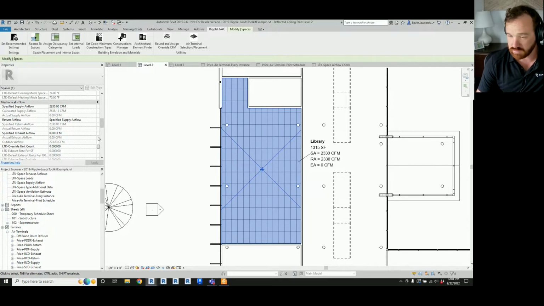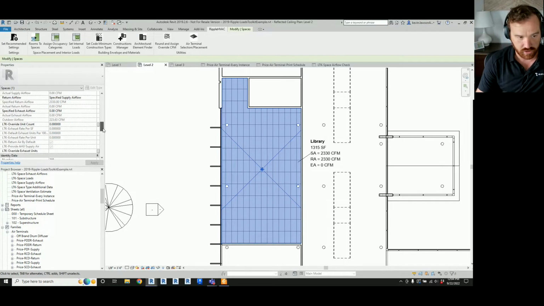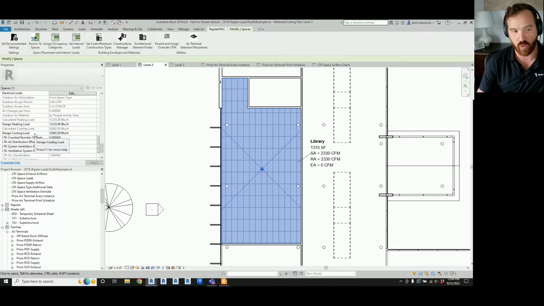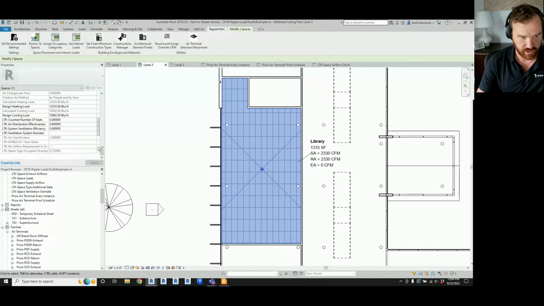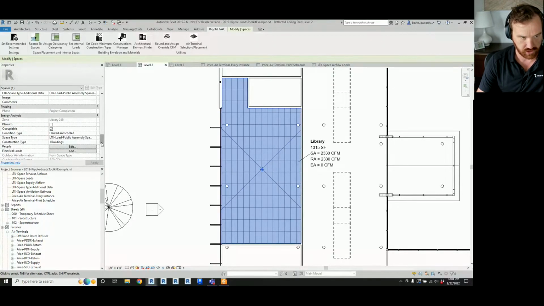If you're just coming up with that workflow, I would also suggest you import your design heating load and design cooling load, because that will set you up for the next task and the next automated tool that I'm working on now, which is automated VAV selections. So, while you're setting up that workflow, I would add those two in so you don't have to change the workflow down the line.